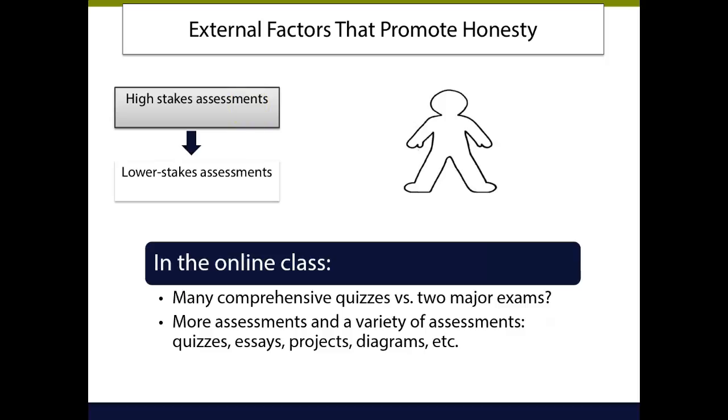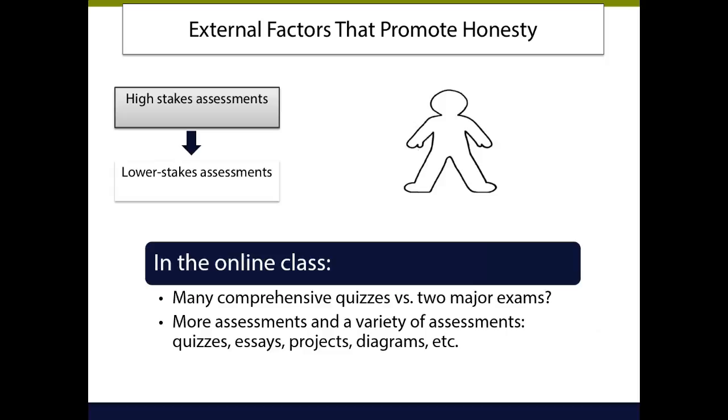So what can you do in your online class? You might simply decide to switch out a few high stakes assessments, right? The midterm and the final, or the two midterms and the final. You might move to mini comprehensive quizzes as opposed to those major exams. Or instead of grading a student on one research paper that's worth 50% of the grade, maybe you could break that paper up into its constituent parts and grade on a portfolio where each part of that portfolio is going to count toward that student's grade.